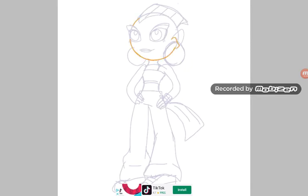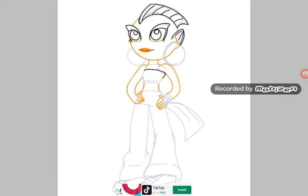One time I tried to give her a red and black dress, but it didn't look right. Because I wanted her color palette to be, because of Molly, and Molly can be any color, but I wanted her to be specifically yellow and black. So what contrasts yellow and black would be red. So when I gave her a red dress, it didn't look right. So I gave her a red tie-up shirt and jean shorts. It didn't look right. It just made her look like one of those country gals. I don't know.